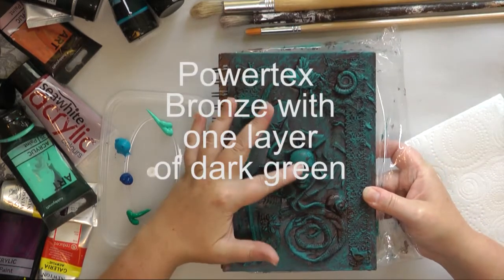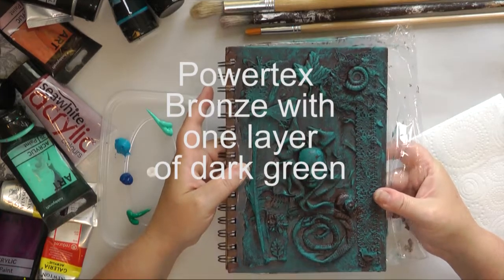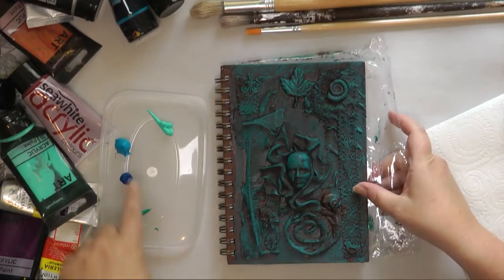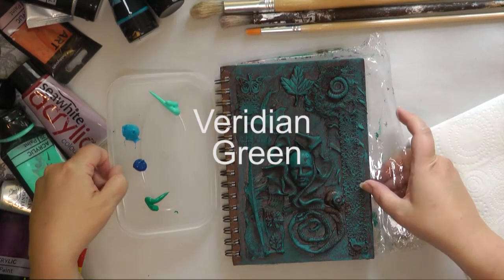I've used a sort of aqua green colour, just as a dry brush finish. So I'm going to proceed doing some more lighter colour blues.